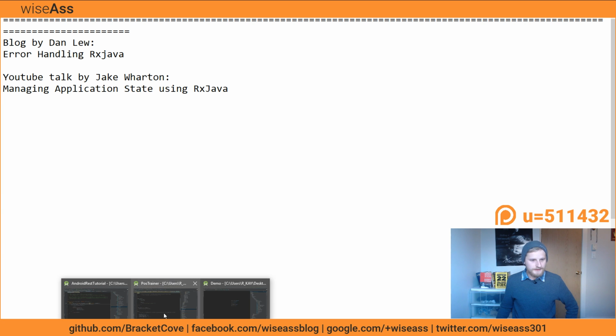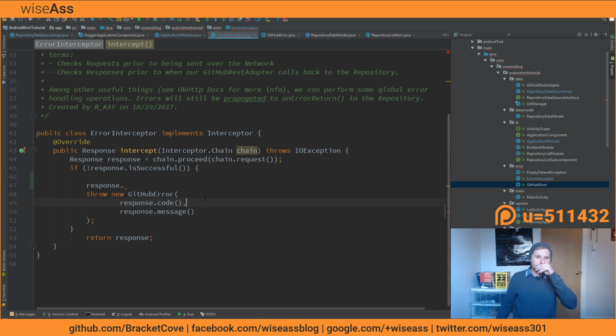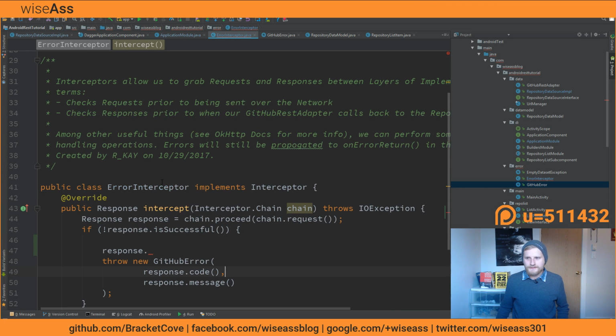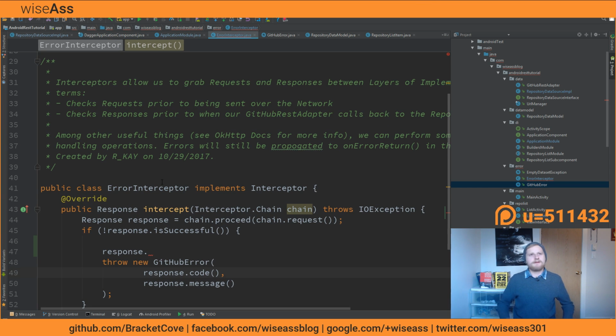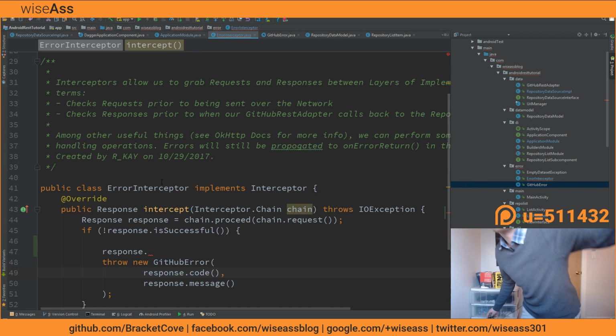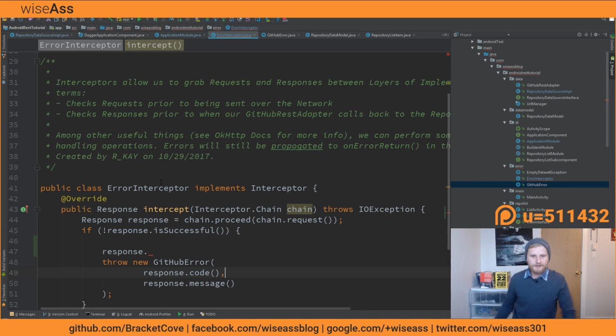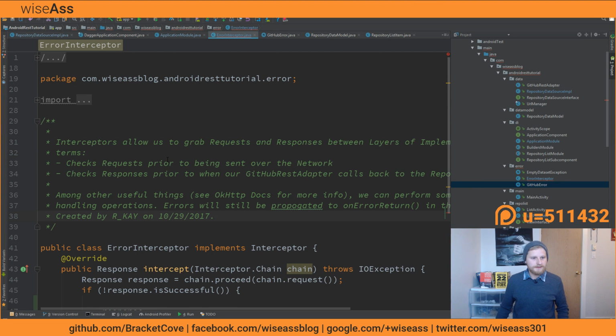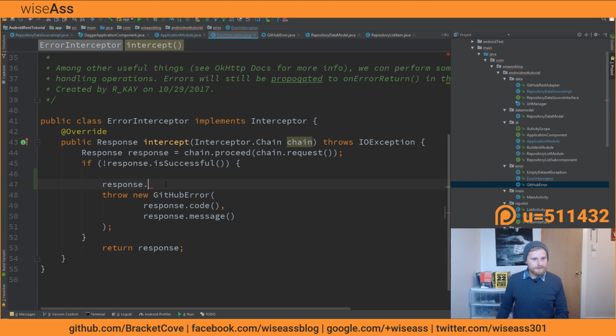So let's get started here. The repository we're going to be looking at is called Android REST Tutorial. Sorry, that glare is bugging me. Just give me one moment here. Just a little too bright for me. There we go. Okay. So the repository we'll be looking at is Android REST Tutorial. It is just down below in the description box on GitHub.